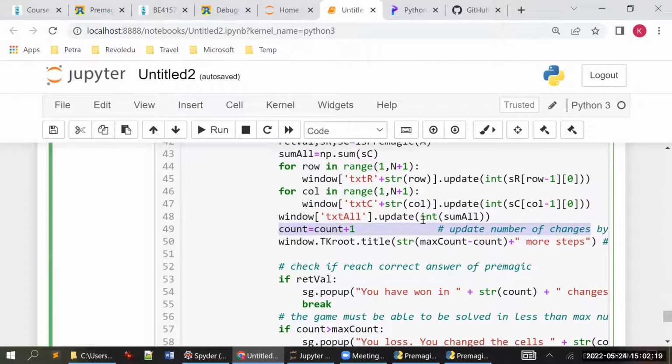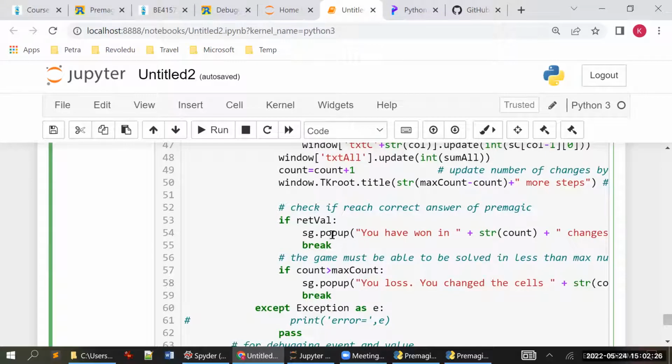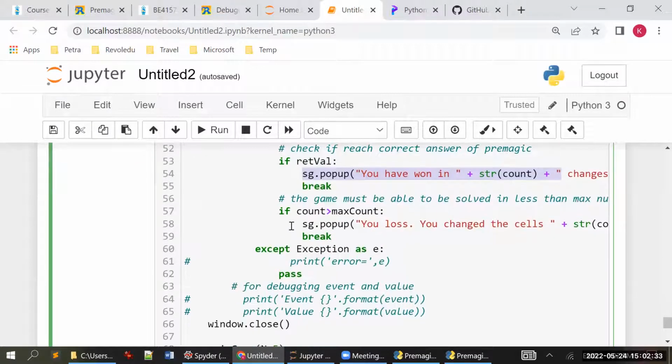If the return value is correct, meaning that it's already pre-matched, it will say you won and how many times. If the number of steps is larger than the maximum count, then it says you lost.